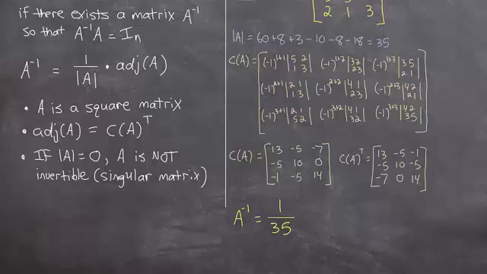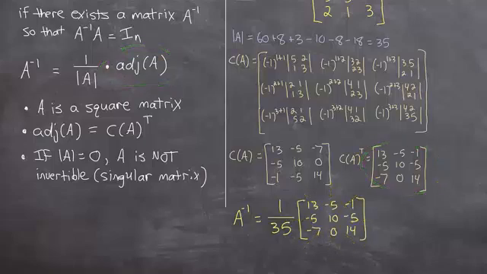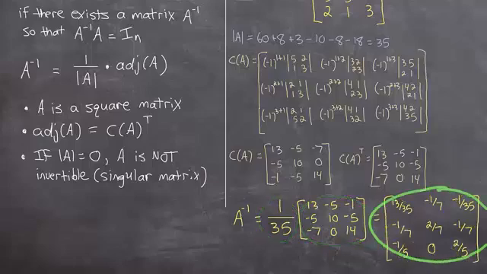And that has to be multiplied by the adjugate of matrix A, which is this transposed cofactor matrix. And then what we could do if we wanted to go further is we could multiply all 9 elements of this matrix by the scalar in front. And that would give me the following matrix. And there we have it. There's the inverse of matrix A.